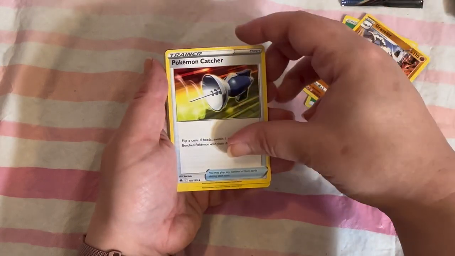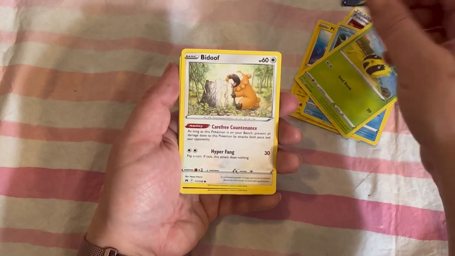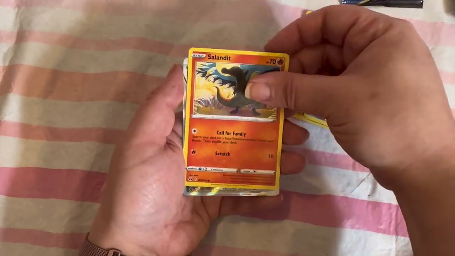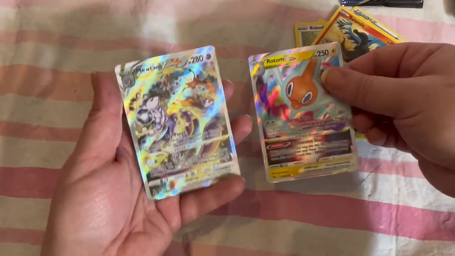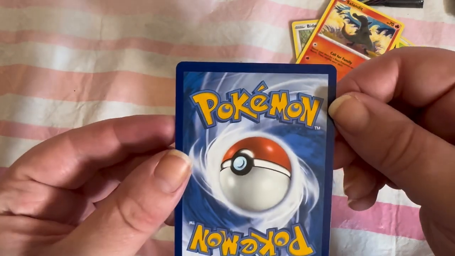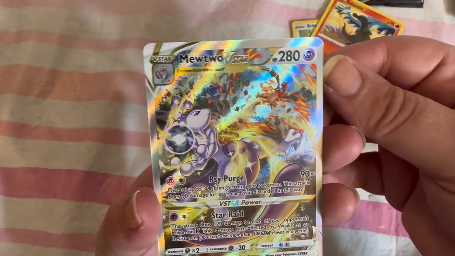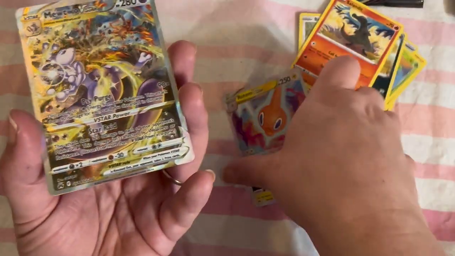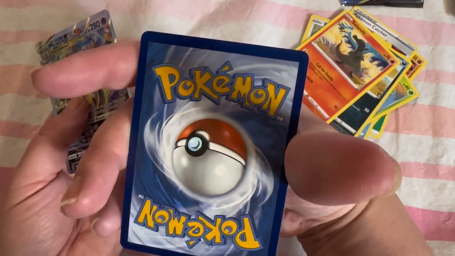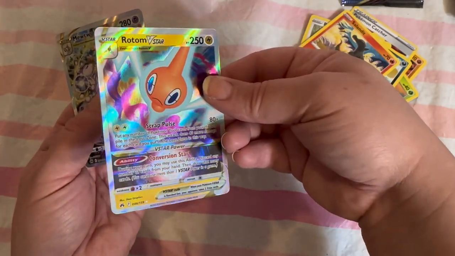Energy, Graveler, Pokemon Catcher, Pincurchin, we got something back there, Galarian Mr. Mime, Sunkern, Bidoof, Koffing, Salandit, and we have the Mewtwo V-Star. And a Rotom V-Star. Look at that. Two V-Stars in one. And this one is a 78. Actually looks pretty good. Maybe a little off. And we have the Rotom, which doesn't look terrible either, but I do not know how to grade cards, so. And then Rotom V-Star is $1.